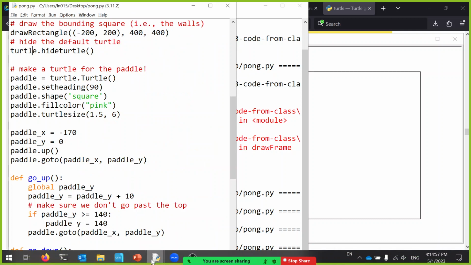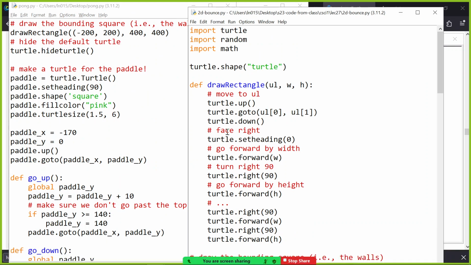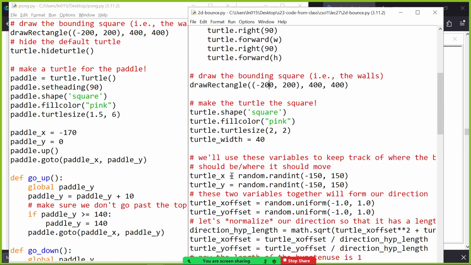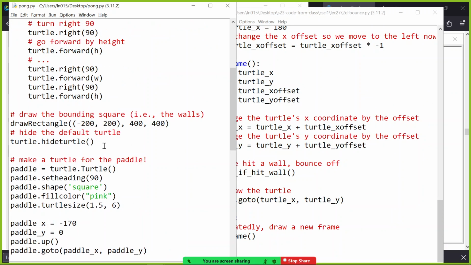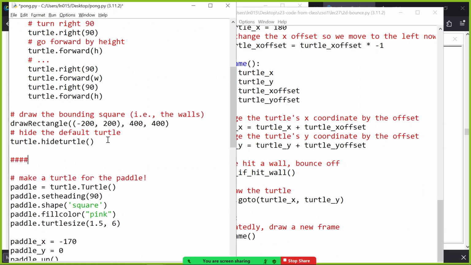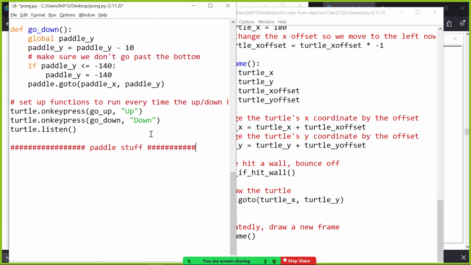So let's see here. Where is that program? It's the 2D bounce program, and what do I want? We have the draw rectangle, that's already happening. Now we need to essentially include all of this stuff. So this was paddle stuff. And then down here maybe can be ball stuff.